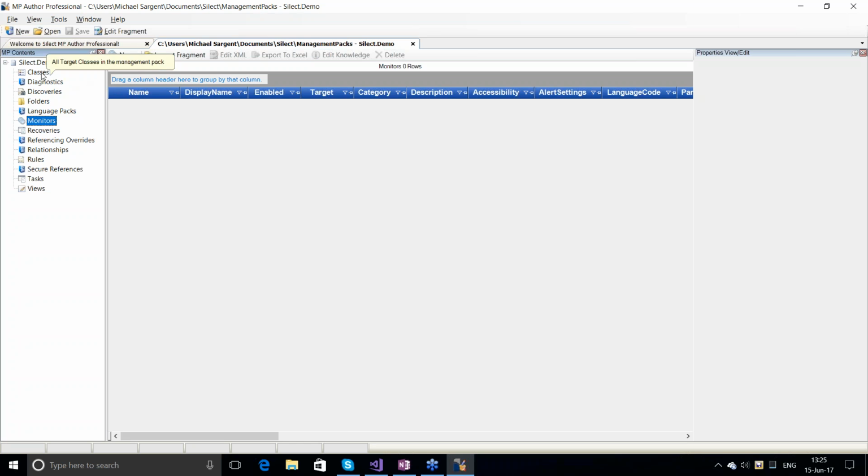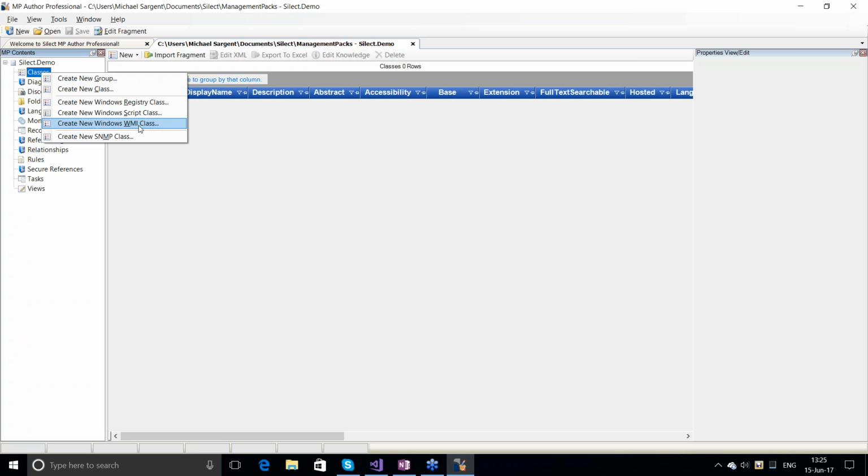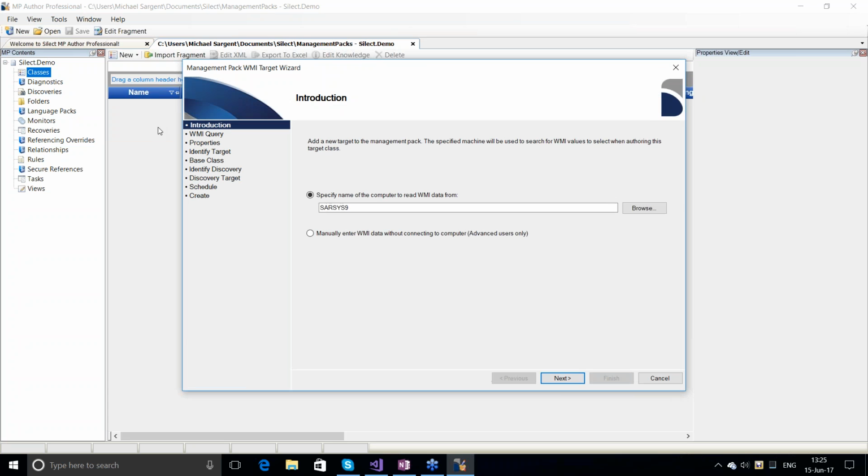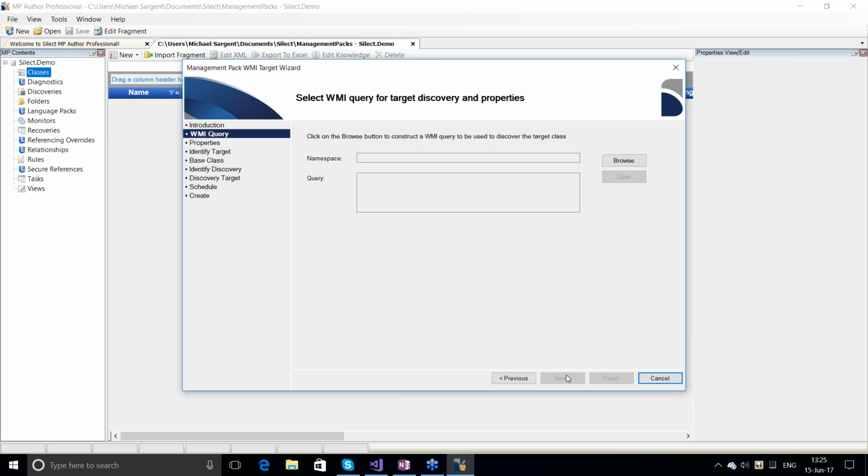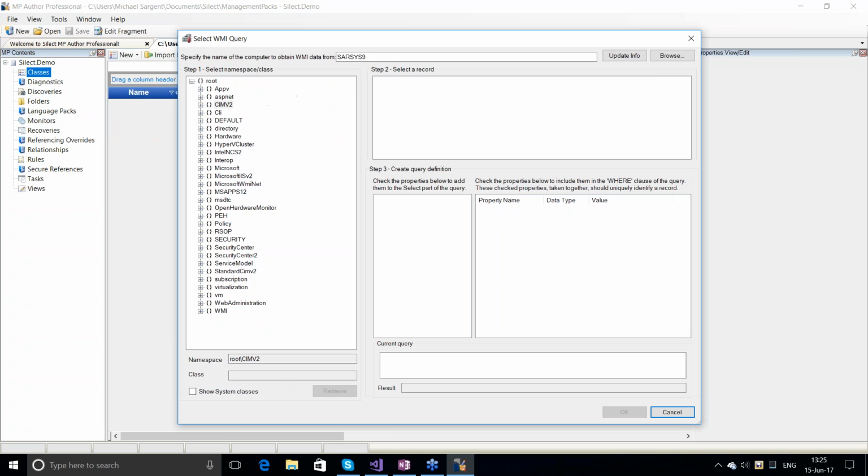Just before we do that though, I want to show one thing that has changed. We've made some significant improvements to the WMI browser. Some of you may have dealt with it before and will see the differences. I'm just going to bring up the WMI browser so that you can see the changes here. We now have the ability to change the computer that you're getting the WMI information from. Let's just browse. This always takes almost a minute to expand the first time until it gets cached, so give it a second here.